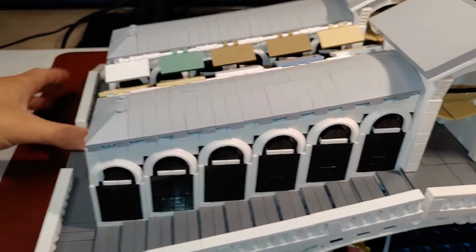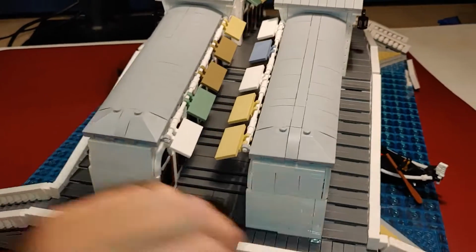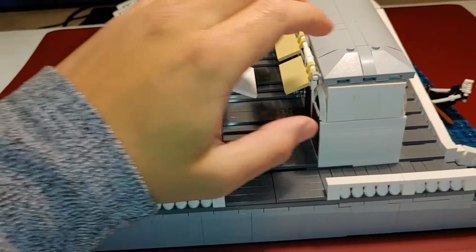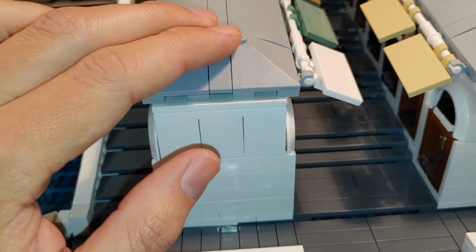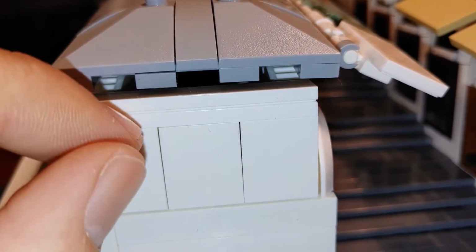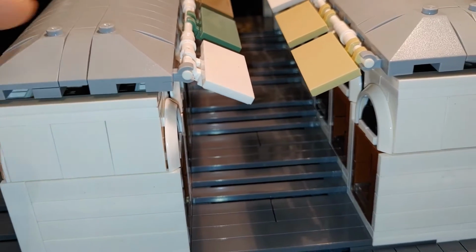Also, let's have a look at the side of this heavy build. It's really huge. It's not a small build. You need a lot of space for it. Yeah, like said before, these roofs, they really should have connected them with the walls down here. They even stay in place down here. There's another gap between the roof and the wall. Yep, the set got too many gaps.